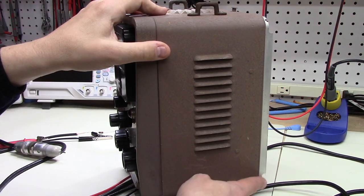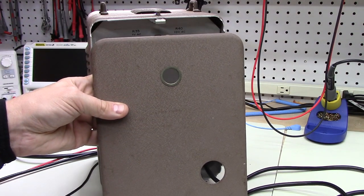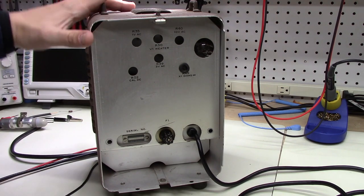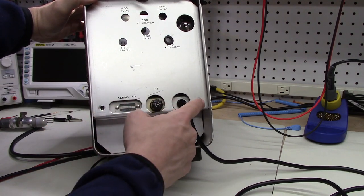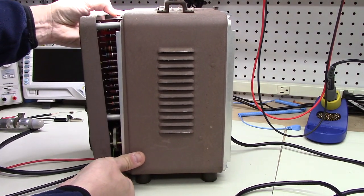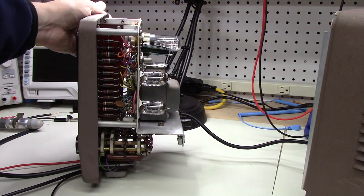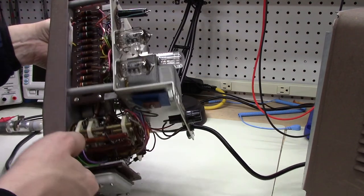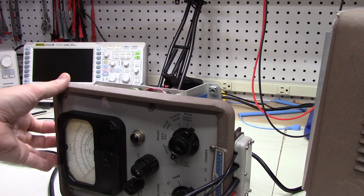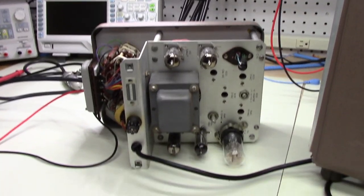This back actually has a cover that removes — it just kind of clips off. You push this down and the back falls off. Then inside, to get into it, there are two screws on the back — one here and one here — which I've already removed. That allows the unit to just separate. I'm going to be a little bit careful taking this out. Now I'm going to turn this over and set it like this, being careful not to squash any of the tubes, and turn it around so that we can see this view of it.